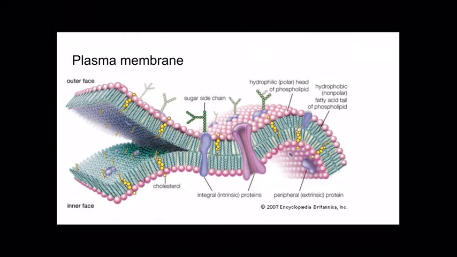So the first of the 3 parts is the plasma membrane, which is also called the cell membrane. We've looked at the cell membrane before because we learned about the molecules that make up the cell membrane. So we know that the cell membrane is made up largely of phospholipids. Those are the ones with the pink balls with the blue squiggly things coming down from them. So what we see here is a phospholipid bilayer that makes up the majority of the plasma membrane or cell membrane.